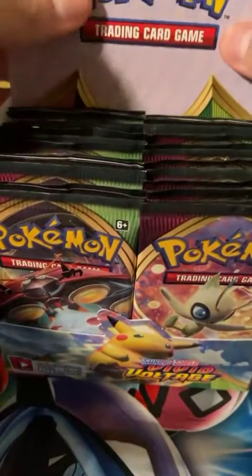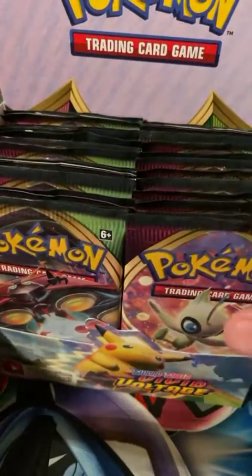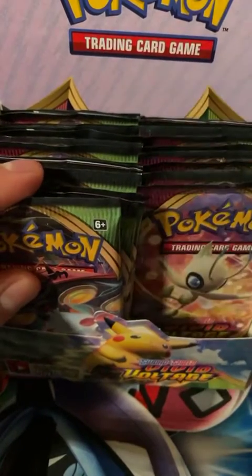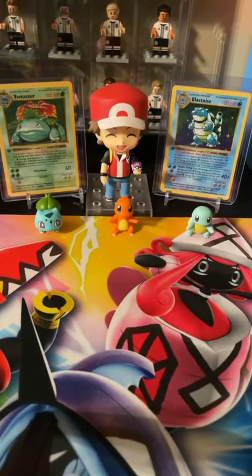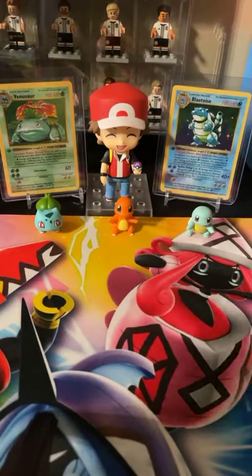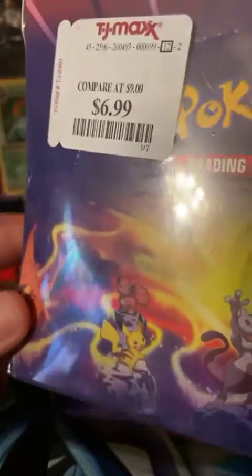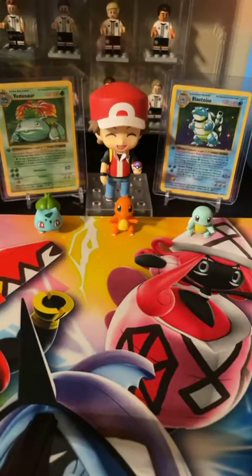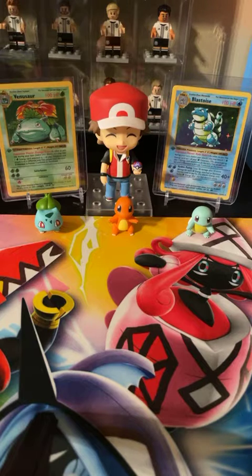And then I got a quick surprise. 2, 3, 4, 5. I'm gonna open 7 packs of Vivid Voltage. And then, guess what I found again at TJ Maxx? $7 tins. Sealed. Probably open 2 of those bad boys. See what kind of luck we get.